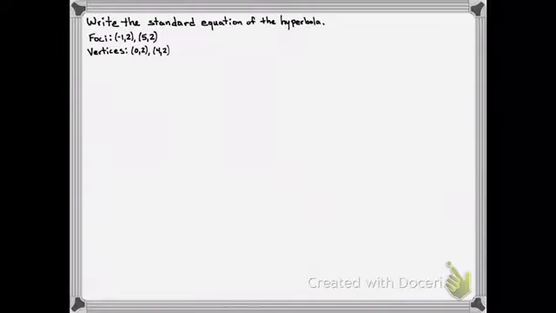So this is either horizontal or vertical. Since the y values don't change, x values are changing. X is horizontal, and so this is a horizontal hyperbola, which means it's going to have the form where x comes first. Let's go ahead and get that standard form up here again. And like magic, there it is. So we know this is how our equation's got to look. Our job is to figure out h, k, a, and b.